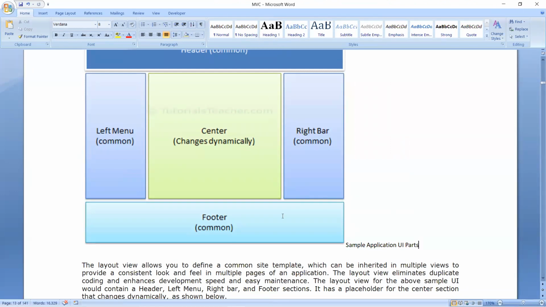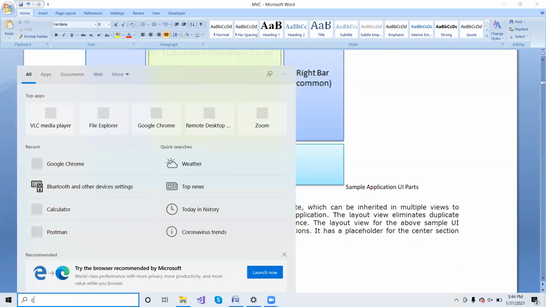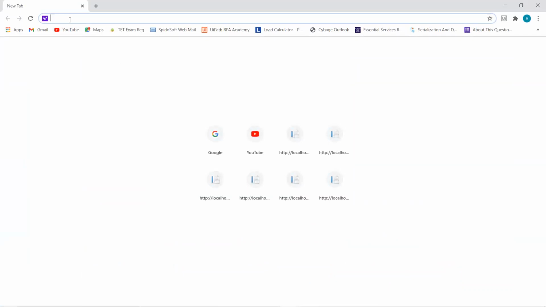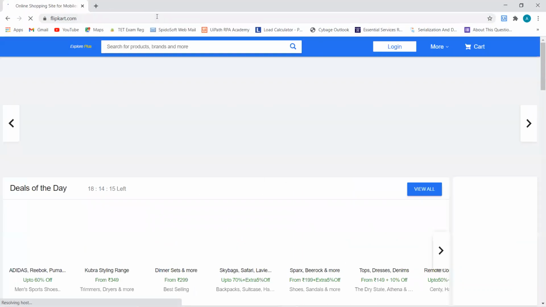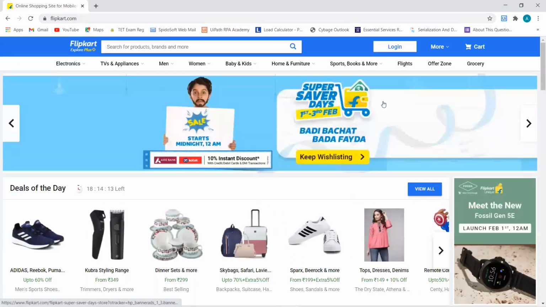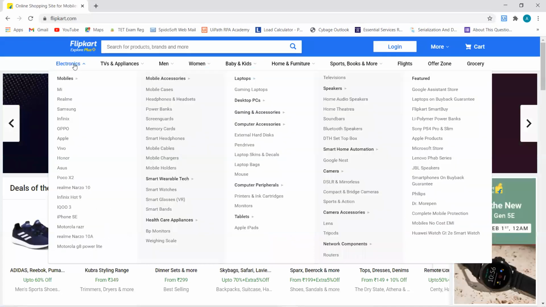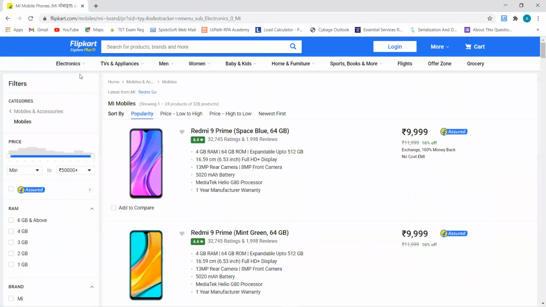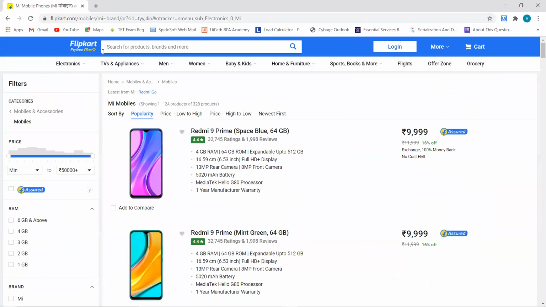We will see a real-time example of this. If I go to Chrome and open Flipkart, you can see that we have an electronics section, and I am selecting Mi mobiles. Even though we went to this mobile page, still there are some things which are not changed.